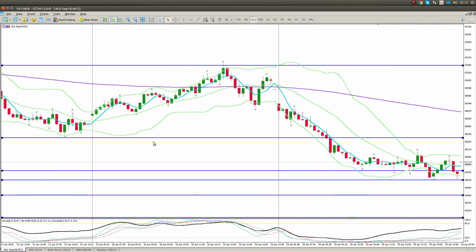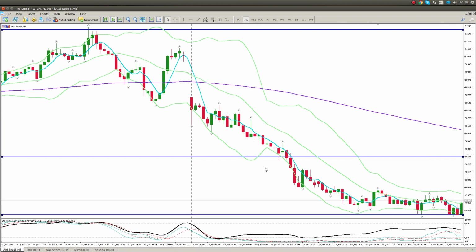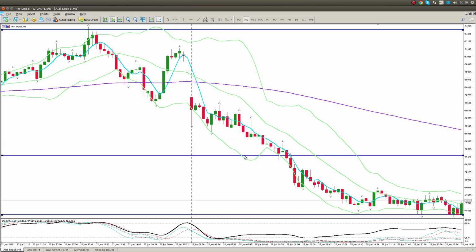So just before we get there, this range break here, you can see we had no green candles. We had no reversal patterns on the bottom of the range on the 12 minute, or the 6 minutes. So we had this tail here. This was not a confirmation bar. You can see how we stayed below the 5 moving average pretty much. And this is on a 6 minute chart. So you would have had no entry here. Okay. So yeah, you should have held on to this all the way through.